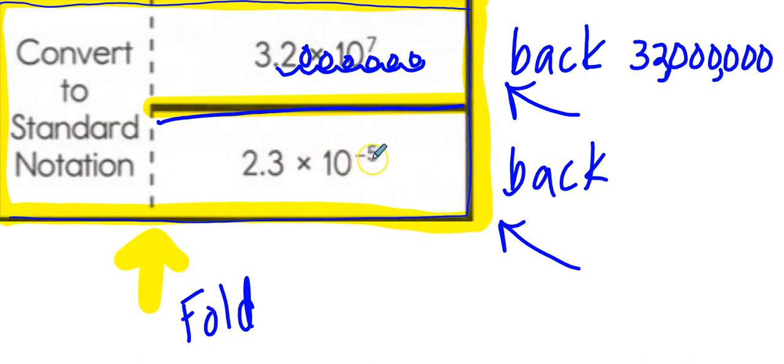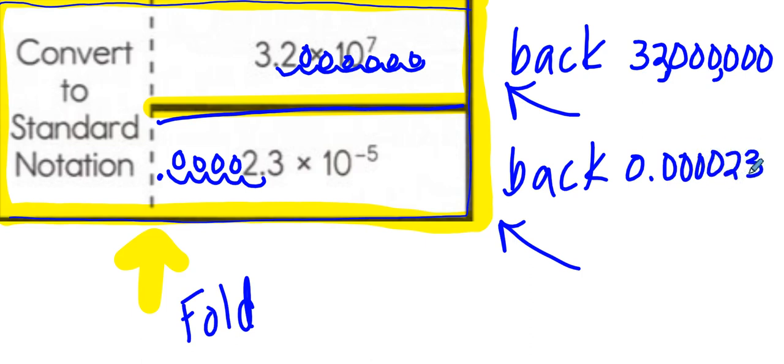This next one, we're going to work this out. We're going to move it 5 to the left. It's going to be a really small decimal. So 1, 2, 3, 4, 5. And then I'm going to put in my zeros. Okay. And then I'm going to write the answer on the back of the flap. So it's going to be 0. And I have 4 zeros. So this is 23 tenths, hundredths, thousandths, ten thousandths, hundred thousandths, millionths. Let's try that again. Tenths, hundredths, thousandths, ten thousandths, hundred thousandths, millionths. So this is 23 millionths.